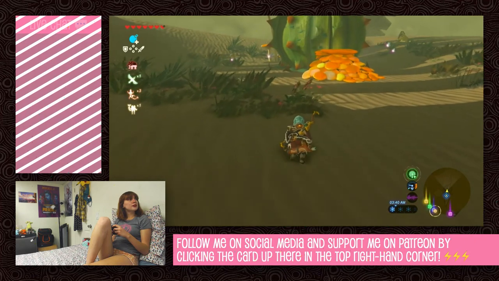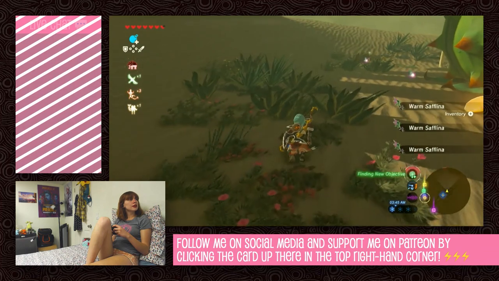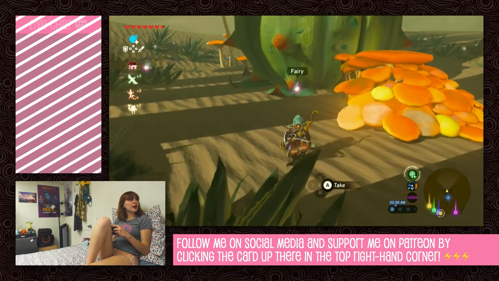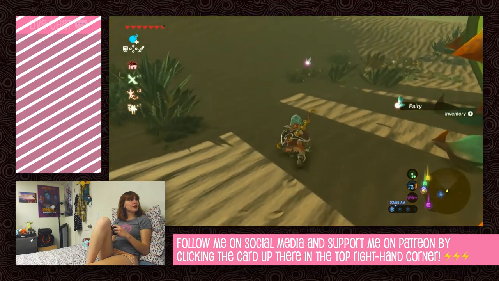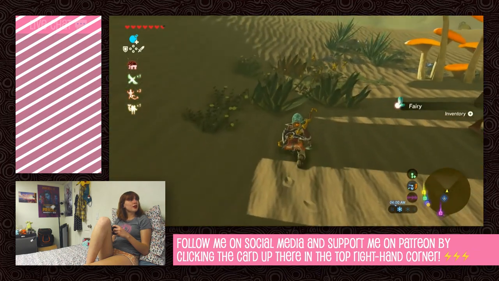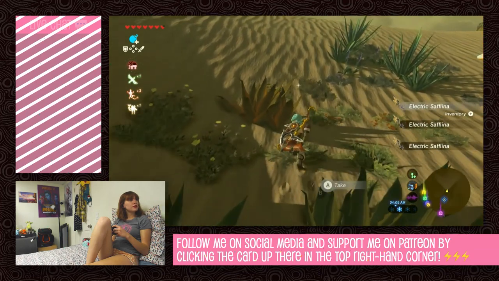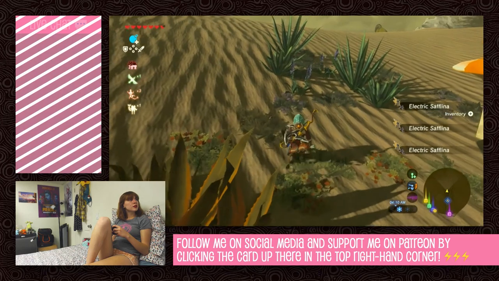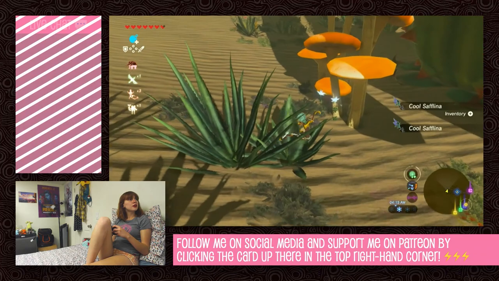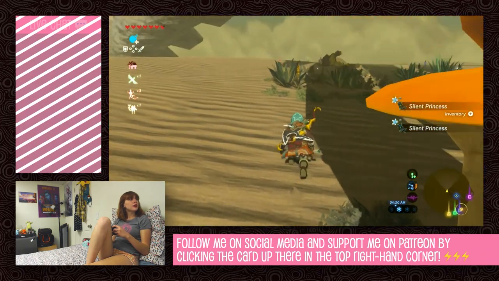Oh, this always makes me so nervous. Clink. Clink, clink. Oh, yes. This little Link had one little fairy. This little Link kidnapped another little fairy. All the little fairies for Link. Okay. Maybe some more? Okay. Uh-huh.